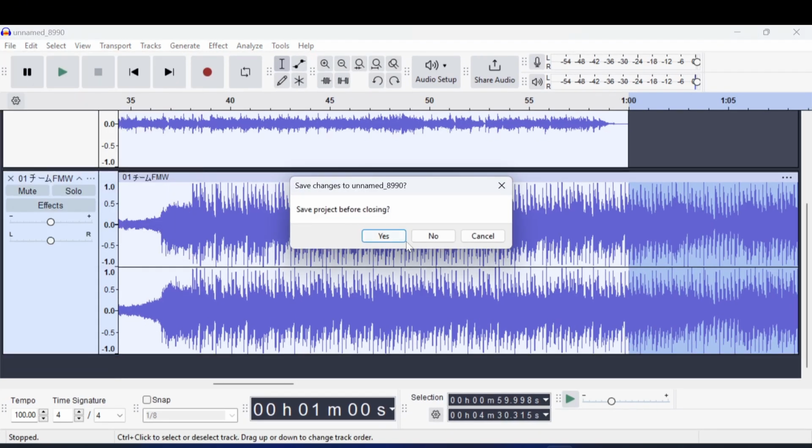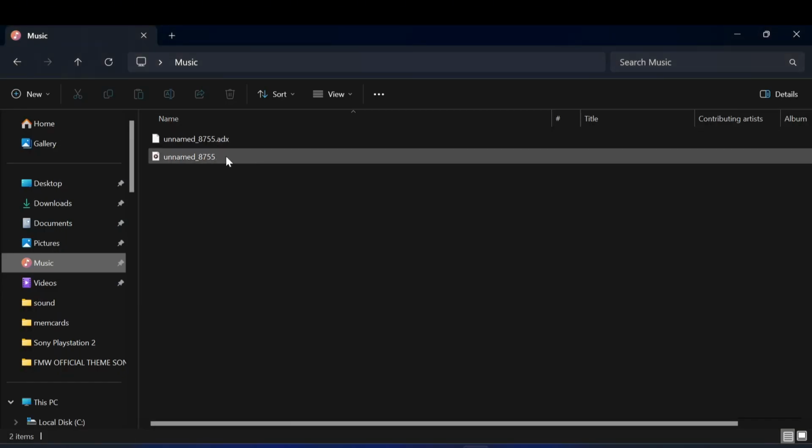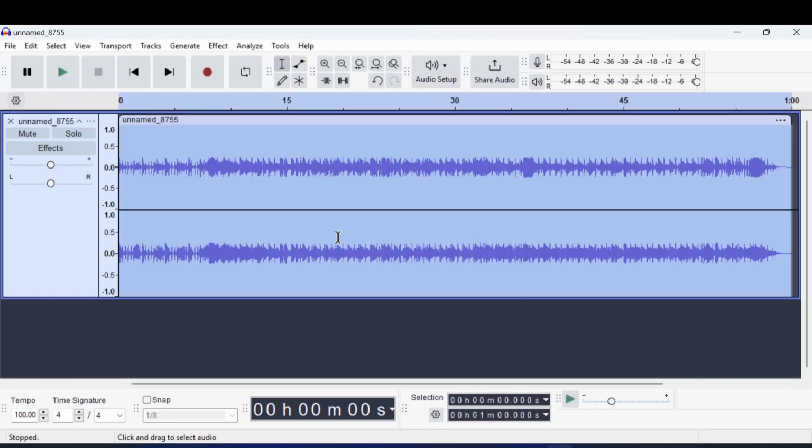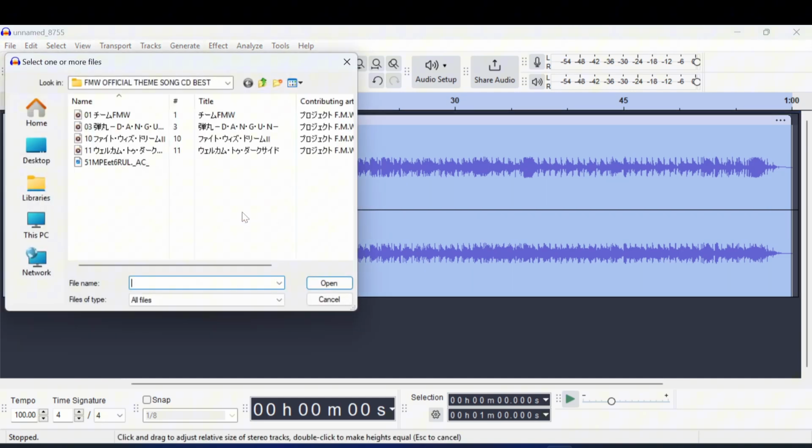So now I want to go to Audacity, and what I'm going to do is drag in that Dragon Suplex WAV file. So now I'm going to bring in the song that I want to replace it with. In this case, just for showing how to do this, just for testing purposes, I'm going to replace it with Masato Tanaka's theme. So I'm going to import that audio into Audacity as well.